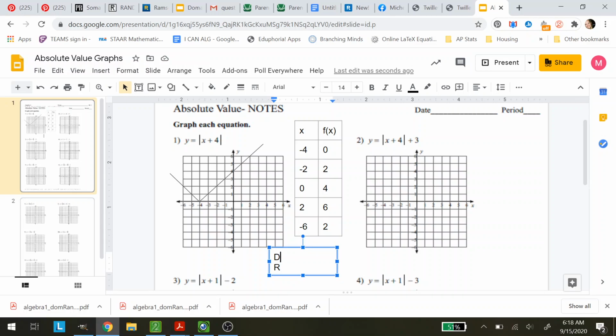So for domain, we're going to be doing all real numbers, so negative, and I don't think that you can type in infinity without an add-on that Waco ISD has blocked. So you're just going to say infinity, and I'm too lazy, so most of us just abbreviate as INF. Open on both of them because you can't touch infinity. Now range, the lowest it can go on this one is 0. The highest it can go is infinity. And that's it. Let's do a couple more tricky ones.